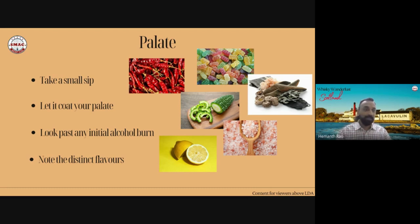While some of us may have spent a significant period within the appreciation journey, this session is largely to encourage people who have just started. Trust me, it's never possible that someone takes a glass and lists down all the notes printed on the bottle. Nor does someone walk into a room, pick up a glass out of 10 whiskeys, and tell you what the whiskey is. It appears like that when we talk to brand ambassadors or experts, but it is not like that.